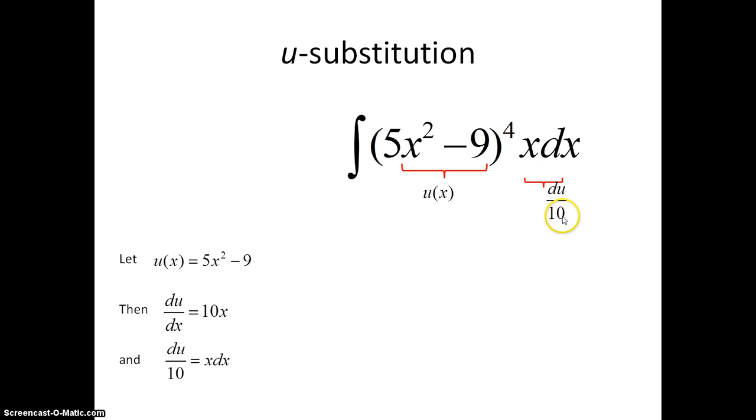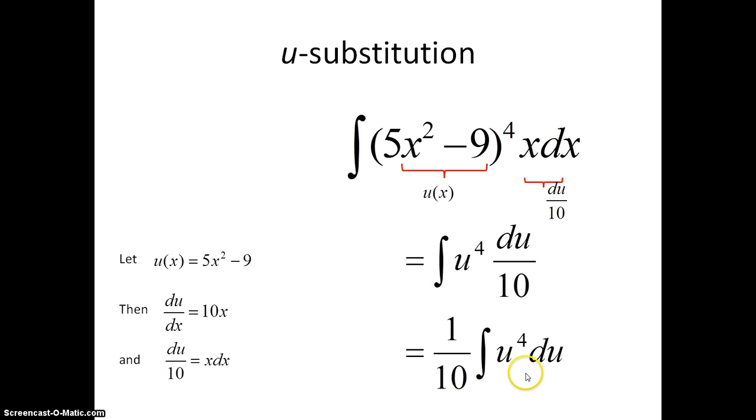And I'm showing you that here. We can make our substitution. The quadratic to the 4th becomes u to the 4th. The old differential expression gets wrapped up into du over 10. And we can factor out the scalar, 1/10, and just treat this integral as the simple one we know. And I don't think I have that answer here for us.